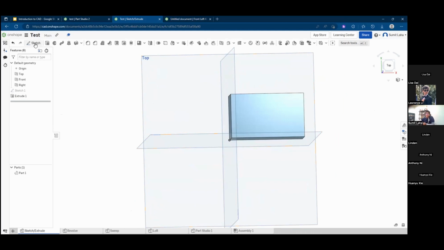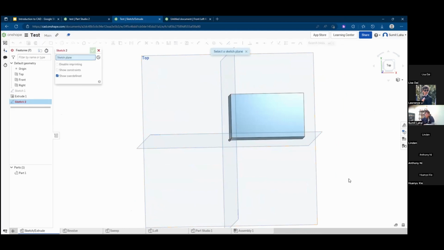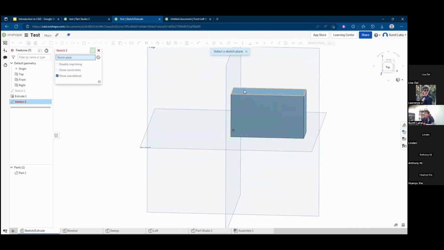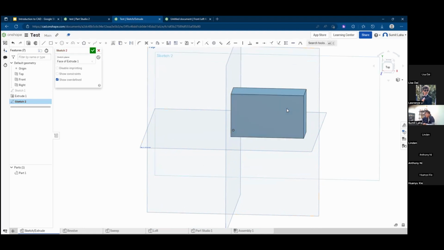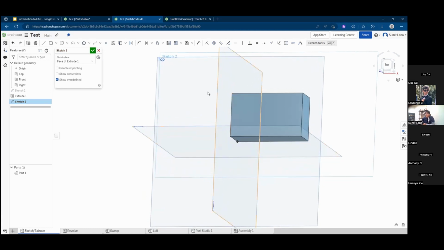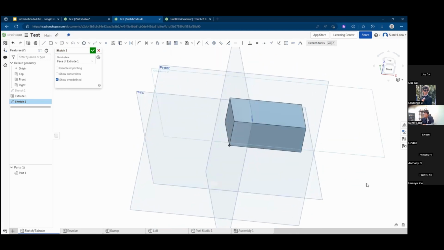So we can select sketch at the top left, and then move your mouse over one of the sides of your rectangle and just click on it. I did. Right. And now you have a sketch on that face, right?